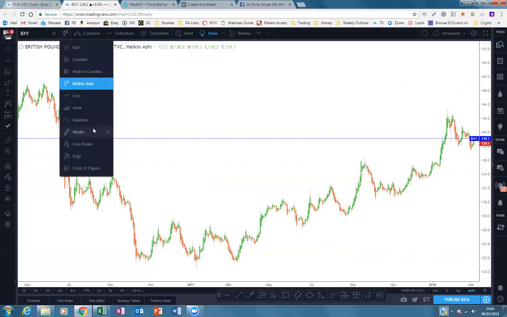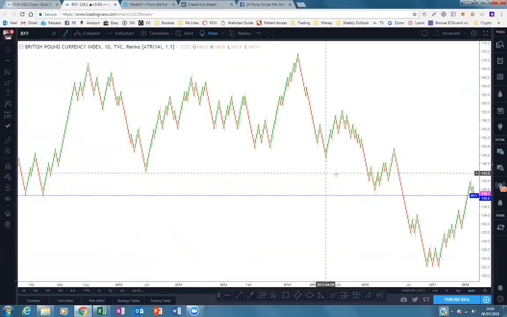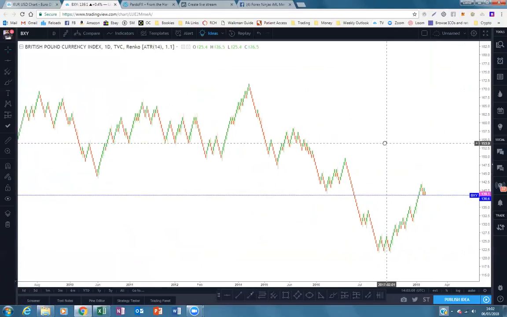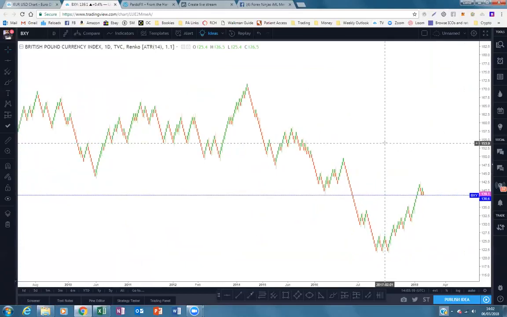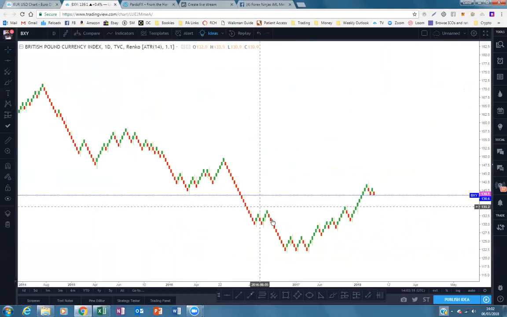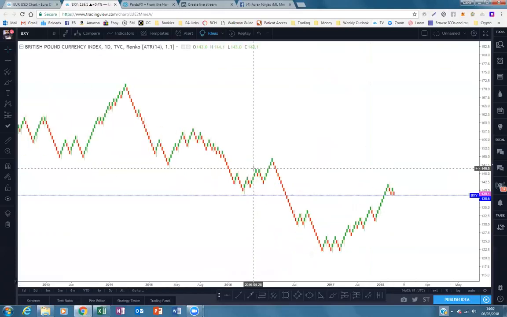Renko. I think on the free account, you can use Renkos on the daily charts only. Now, you don't need to know about Renko really. This is the basic overview of TradingView, so I'm not going to talk about them. But if you watch Stevenson Lindor, he does love Renkos. I think on the free account, it's daily only.